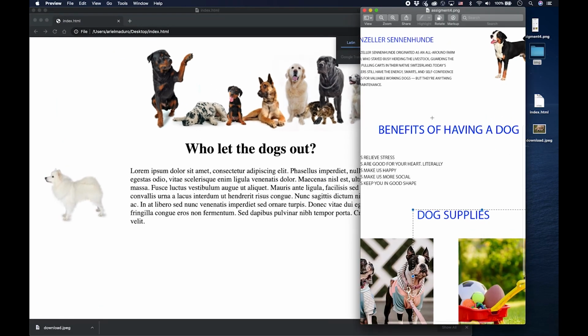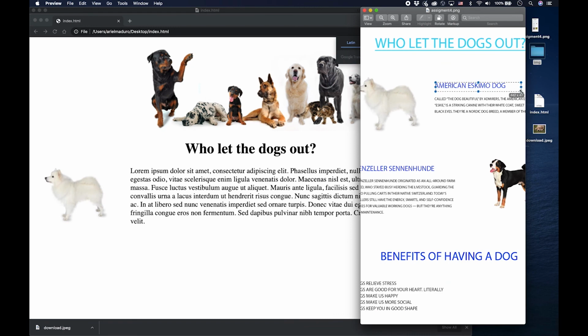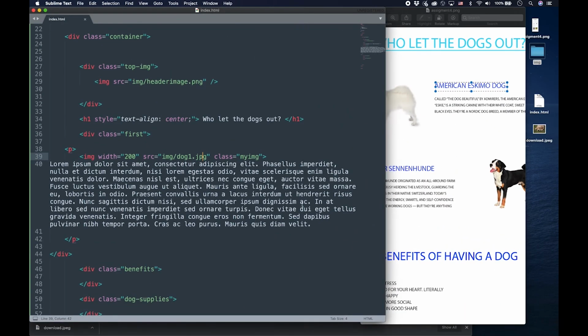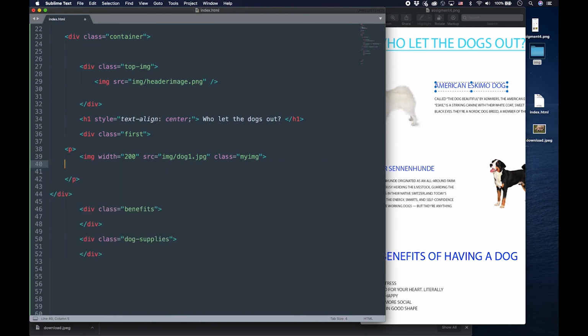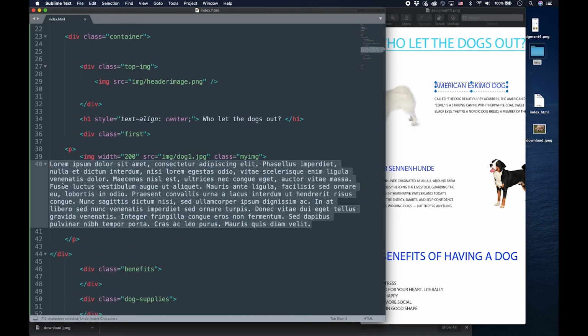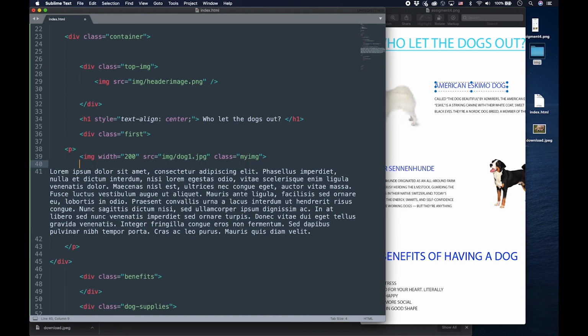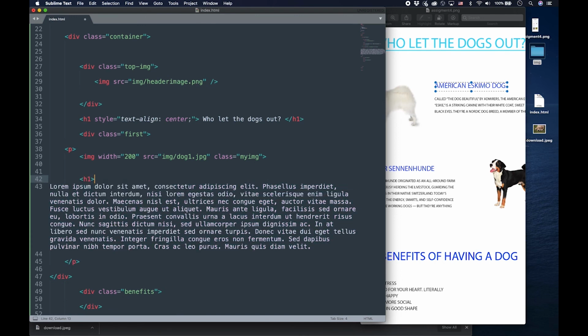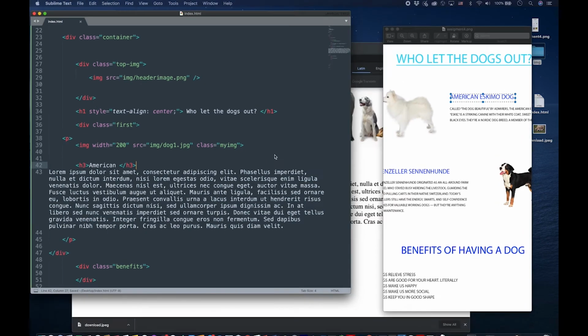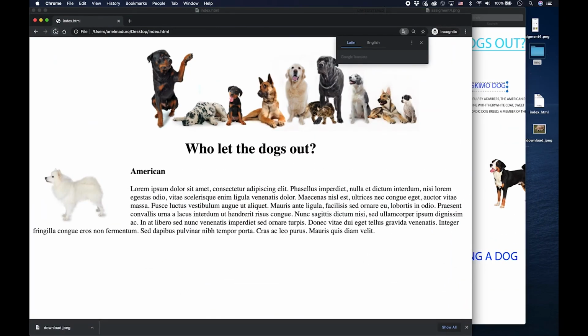But on this one, the difference is that we have a subtitle, a little title here. So I can do two things. But again, I'm doing just the easy way right now. The easy way is I can just have this H1 here if I want to. It's not H1, but H3. And this H3, you can do many things. For example, I'm just going to type American for now. That's one way to do it. See that? But that's one way to do it, but it's not the correct way.